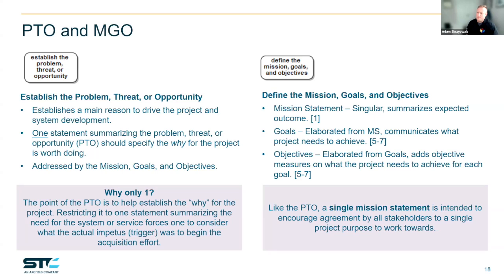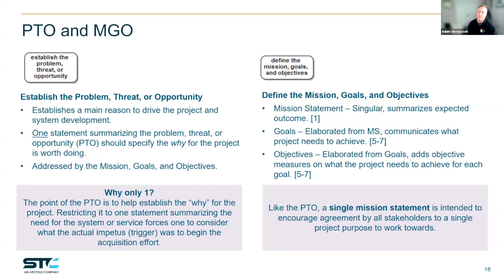What is it? There are often a lot of drivers for why, say, a new system may be required. So at some point, you look at something like, if you're in the Air Force, the F-16 versus F-35, at some point there's a straw that breaks the camel's back, like, well, we need a whole new system. We can't just keep upgrading the old one. I think that is a good way to look at what that PTO can define. It's not going to capture every possible opportunity, every possible problem or every possible threat, but it could be like, this is the main thing that we need to address. And this is what's driving this new system acquisition.